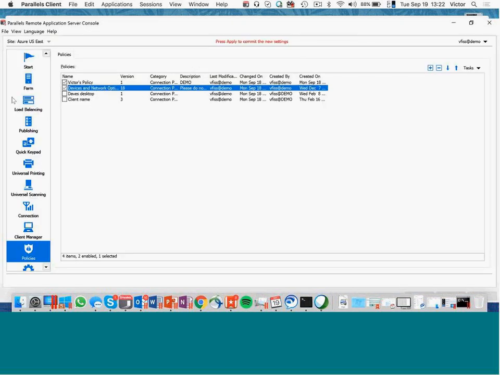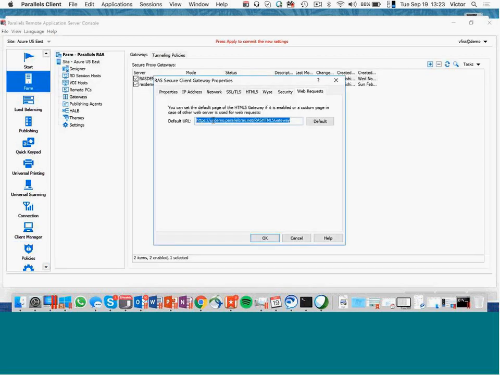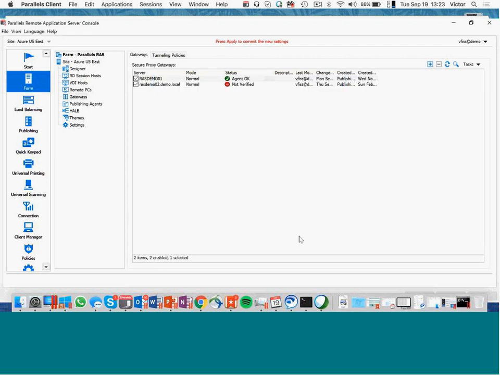Also a new feature introduced in version 16. And then manage here in the gateways, where you have requests and they will change the URL. Even if you have a custom URL, you can replace this entire URL and make a custom URL as you wish, as long as it is a valid URL that you have in your environment.